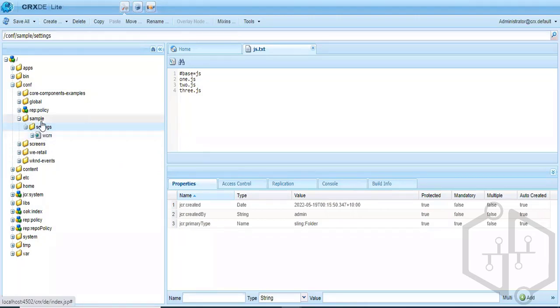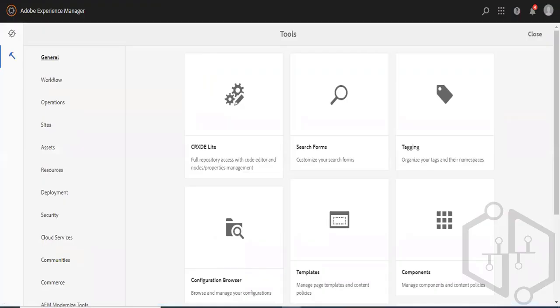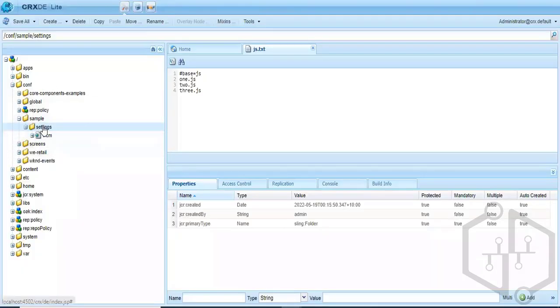Since it belongs to our sample project, we need to create below the sample folder. So first, you have to give permissions to the sample folder, this folder, to allow the creation of content fragment models, or templates of content fragments, below the sample folder.